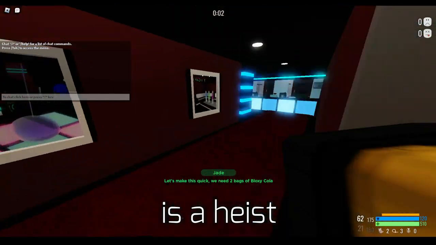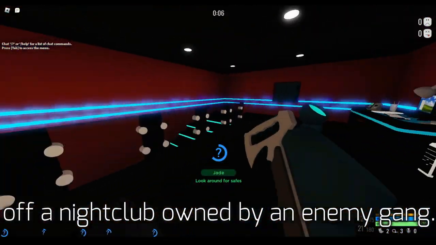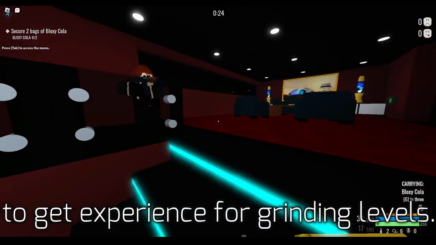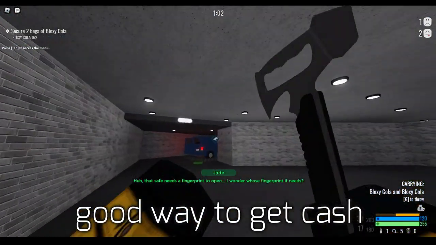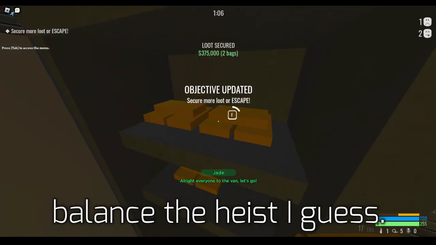Nightclub is a heist where the goal is to steal Blossy Cola from a nightclub owned by an enemy gang. This mission is known as being the quickest and most efficient way to get experience for grinding levels. It can also work as a good way to get cash. This heist has high contraband costs, which is a way to balance the heist, I guess.